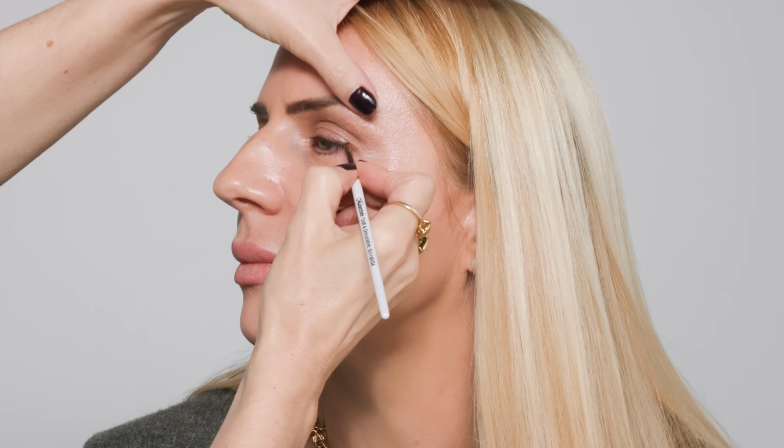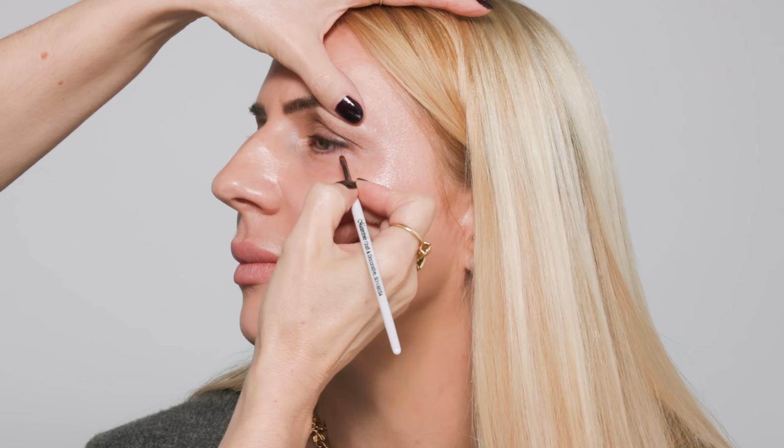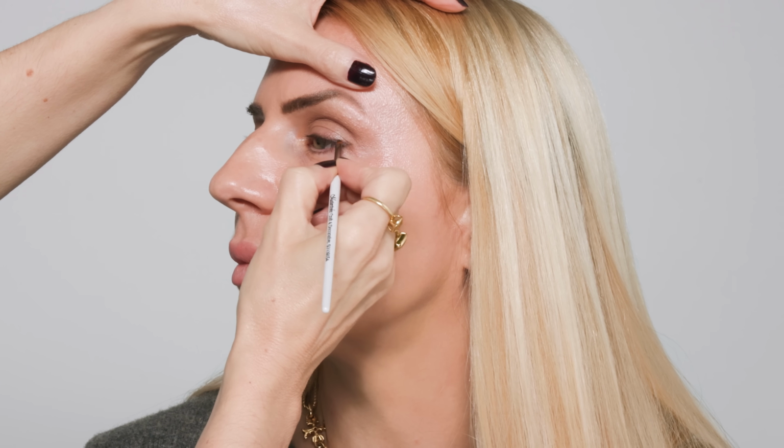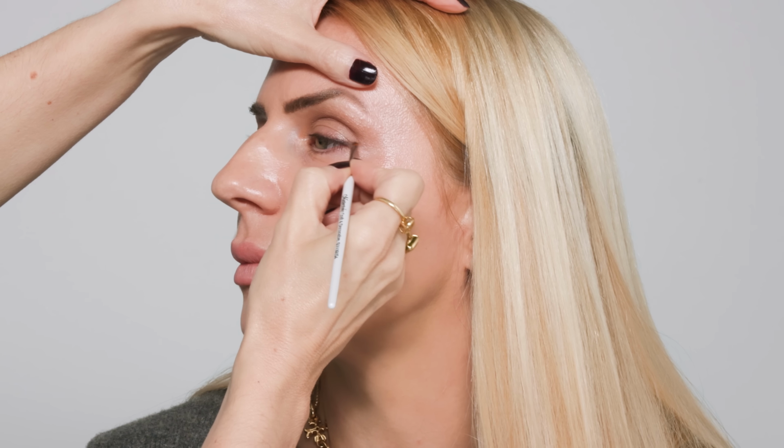So again, I'm going to start, you just looking straight ahead. Just straight ahead, as if you were looking in the mirror and doing your eyeliner, really. Get back at that side. And just don't try and do that with your eyes open, because when it drops, you'll be like, oh, that wasn't the shape I was planning on. So do it while your eyelids are relaxed, because most of the time when you're out and about, you're going to be talking to people, hopefully just relaxed. And it's as simple as that.